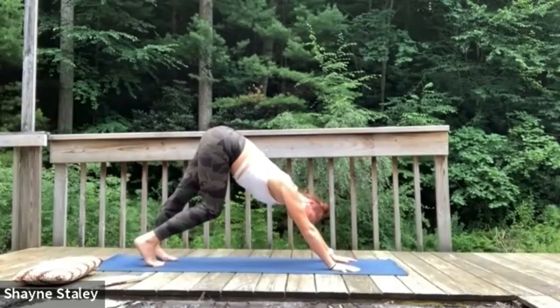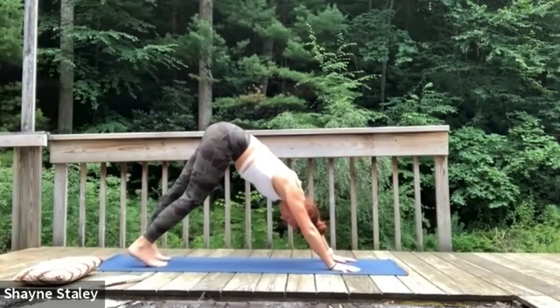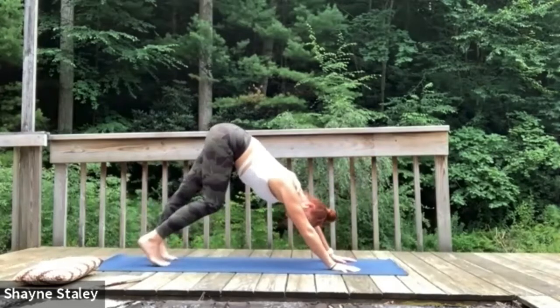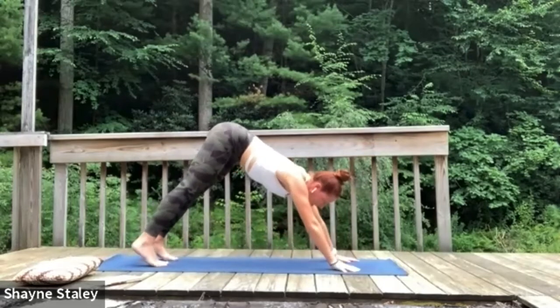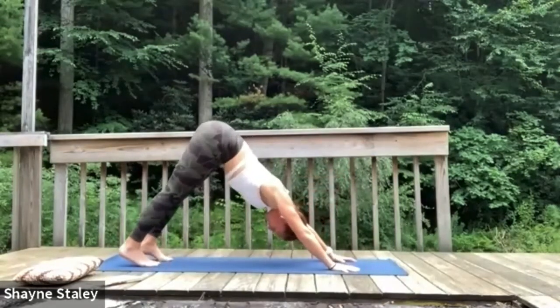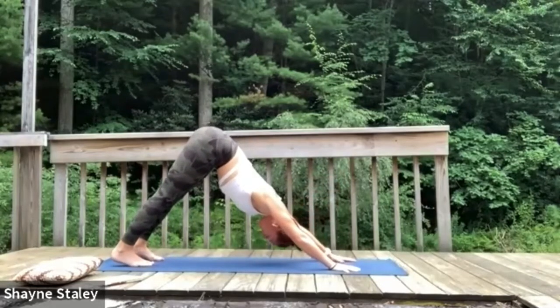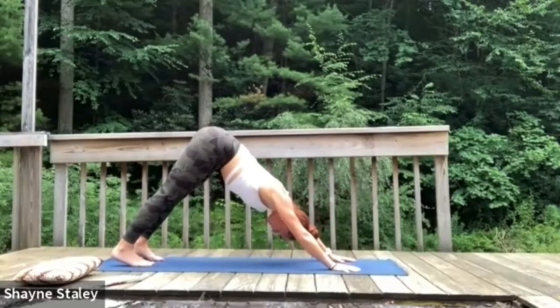Add any movements that create a little more space, a little more release. And use these movements to eventually settle into your down dog, feet hip width apart, hands shoulder width apart. Send those sit bones up high, melt your heels to the floor, and relax the space between your eyebrows. You're going to roll forward to plank.